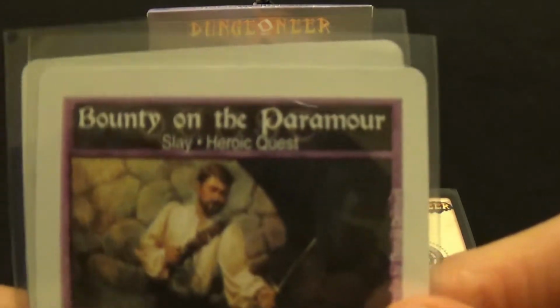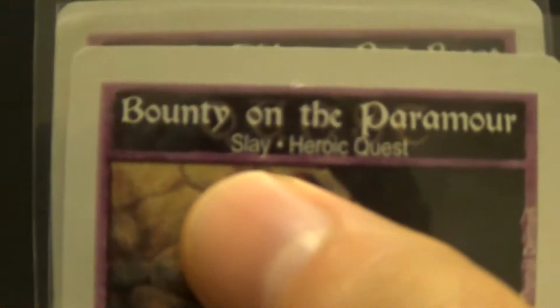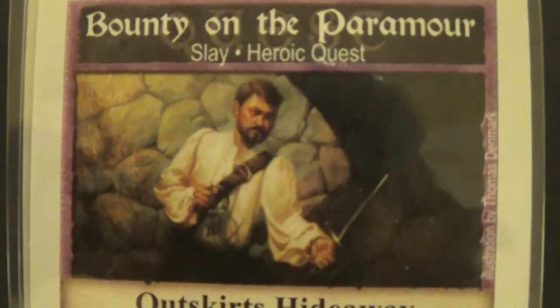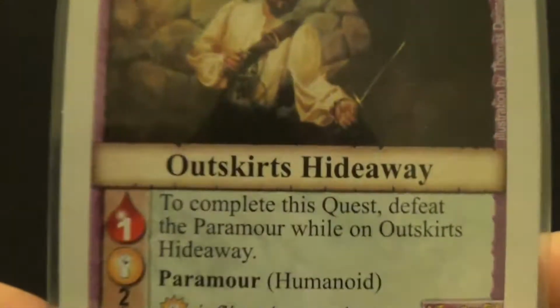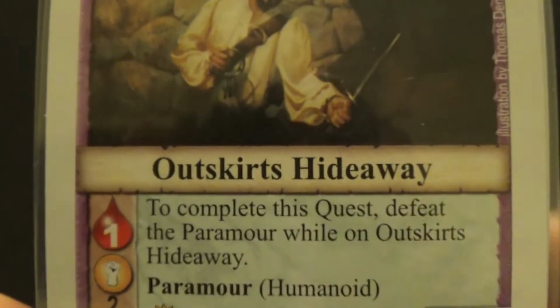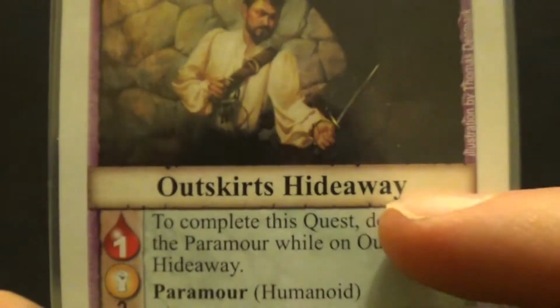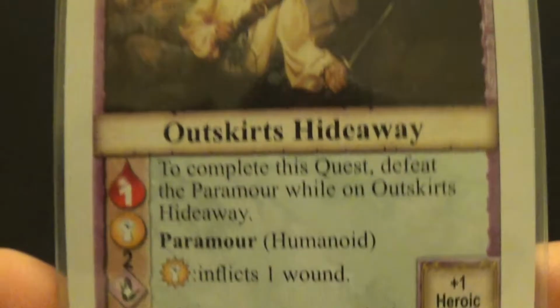Yep. Okay. Now the next quest type, and there are 2 of them, is the Slay. So the first one is Bounty on the Paramour. There's the Paramour right there. So to complete the quest, you defeat the Paramour while at the Outskirts Hideaway. So basically you just go to that location and defeat this guy.